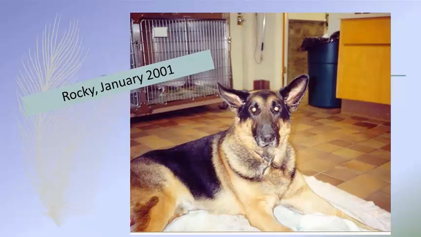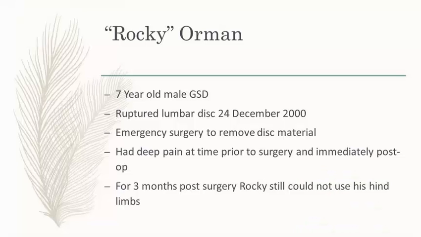His owner was kind of a tiny lady, and Rocky was a big shepherd. She had a full-time job, so she would take Rocky to the practice on Monday mornings. They would take care of him all week long, and then she would pick him up on Friday evenings. She would take care of him over the weekend, and then bring him back on Monday morning, because Rocky was urinary and fecal incontinent, and a big guy, and he couldn't walk. So a lot of intensive care, and she did this for 3 months, okay?